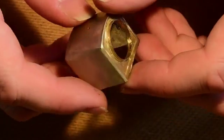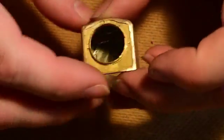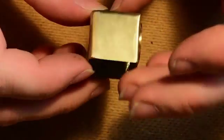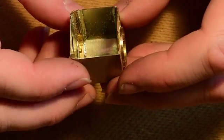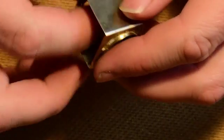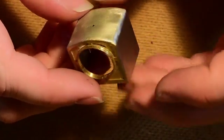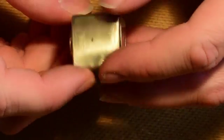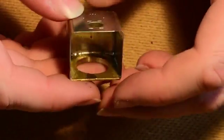The firebox itself, by the way, an absolute pig to make. Well, that's a bit of an exaggeration. Just lots of work. Getting everything to fit was not so easy. And getting flush sides on the firebox. I've got a couple of pictures, and there's no ridges or things down the side of the firebox.